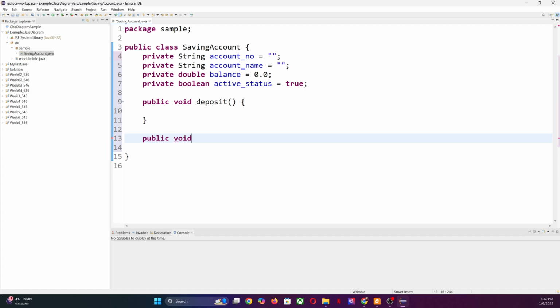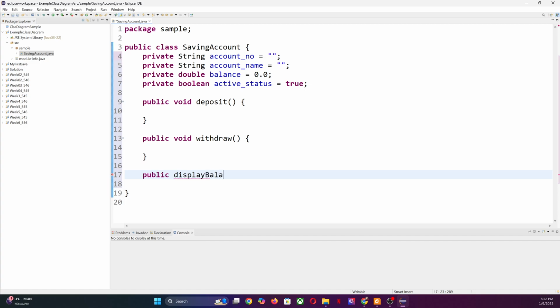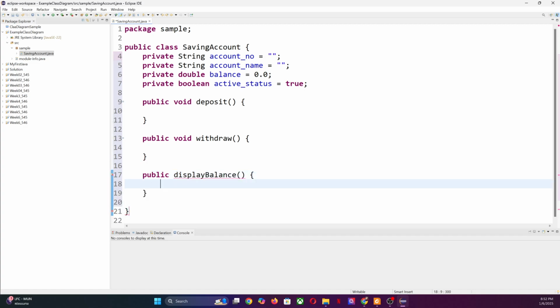We can check it later with withdraw, and then display balance. This one can display to somewhere else, or we can do something like get balance, which we can talk about later on.